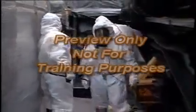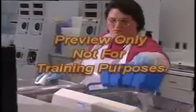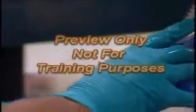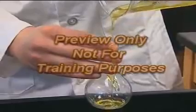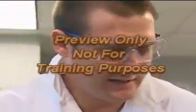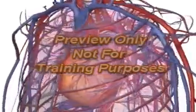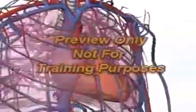Chemicals create health hazards when employees are exposed to them. The methods of exposure are called routes of entry. There are three primary routes of exposure or entry. Contact. Contact with the skin or eyes. This is probably the most common route. Such contact can cause rashes and burns or vision problems. Some chemicals can enter the bloodstream through contact and can be very dangerous.